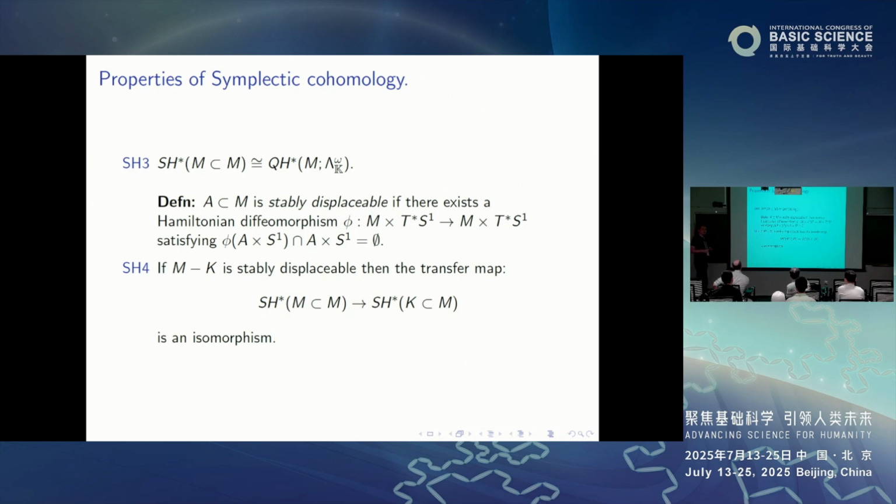So I can take M and take some very large compact subset K whose complement is stably displaceable, and then this will be quantum cohomology. For instance, in the CP^n example, I could take a really large ball in CP^n, and I know that CP^(n-1) is displaceable, so the complement of this really large ball is stably displaceable, and so I get quantum cohomology. As a ring, yes.